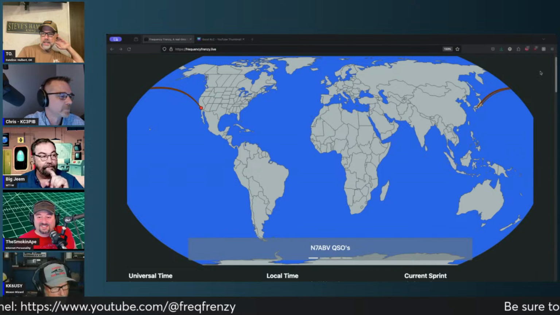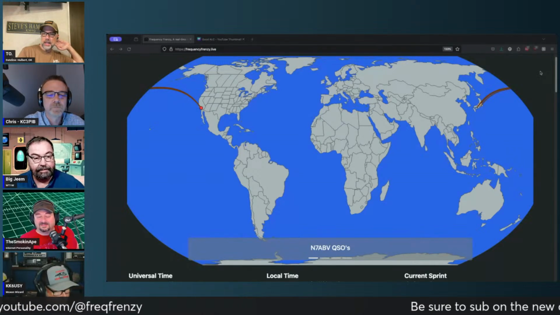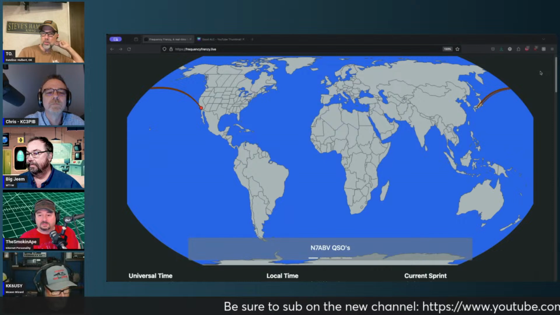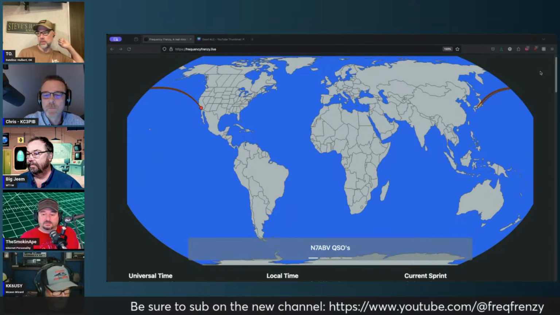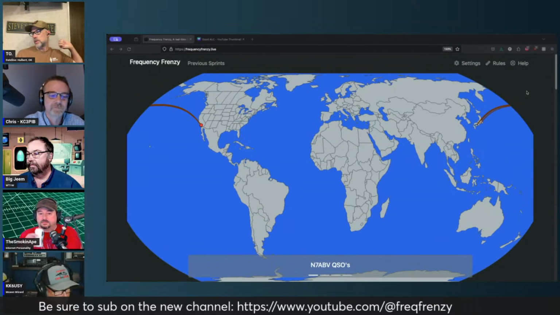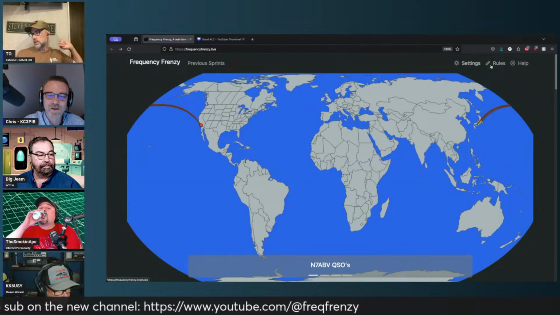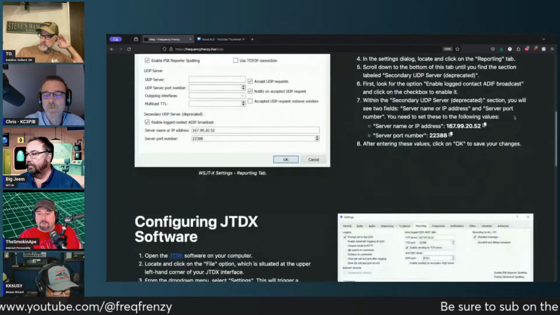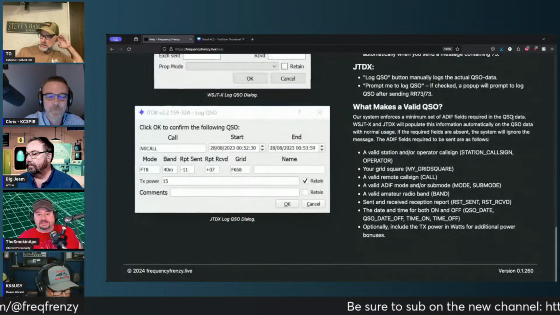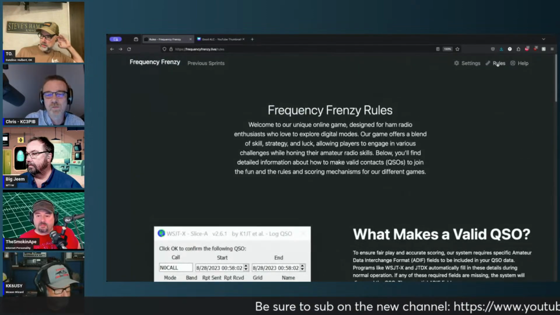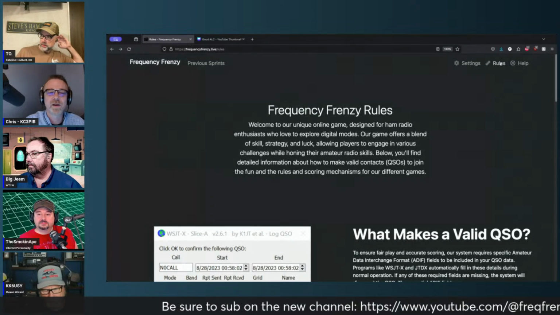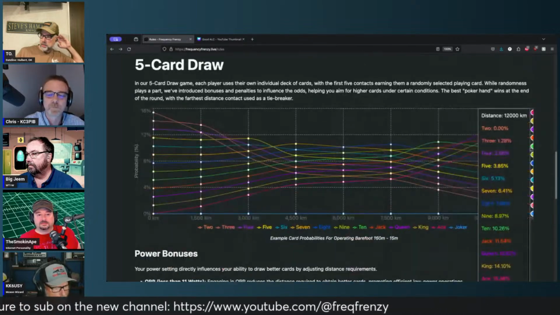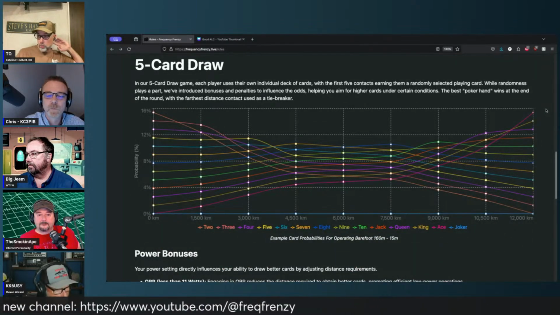Michael KD8GIJ is asking, does contact have any bearing on what cards are drawn, or is the draw random? So yes is the answer to both of those questions. Take it away, Chris. Yeah, it certainly is. There is a bit of randomness to it, but it's based on distance, band, and power. And so we can shift those probabilities around a little bit depending on those things. Trying to find that. There it is. Right there is the chart, and this is on the rules page.